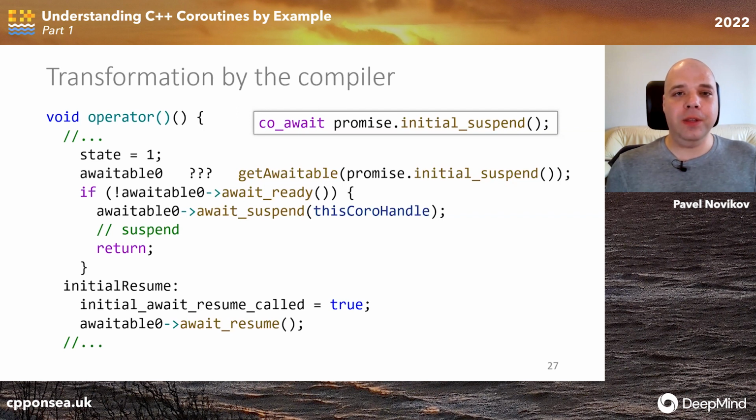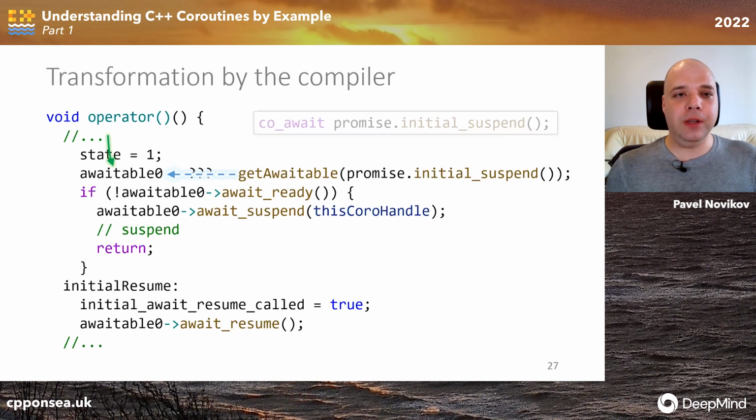Here, the code that you can see above is transformed into a construction like the one you can see below. So again, from the result of the initial_suspend call, we need to get an awaitable object somehow, and we have a variable awaitable_0 that we store this awaitable object in.